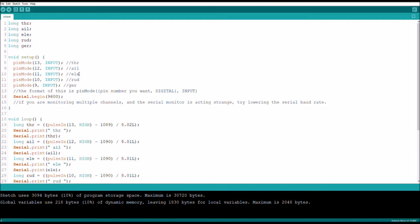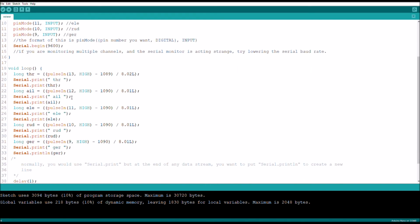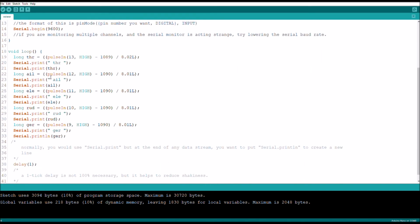And now, let's explain what's happened. So I have the throttle channel, the aileron channel, the elevator channel, the rudder channel, and the landing gear channel. All of those have their own variables. They all have been assigned to a specific pin. And then I've just basically copied the code with the specific labelings that I want. And actually these all should be changed, because this was an older version of the code.